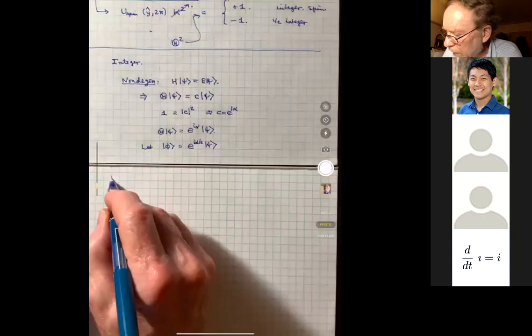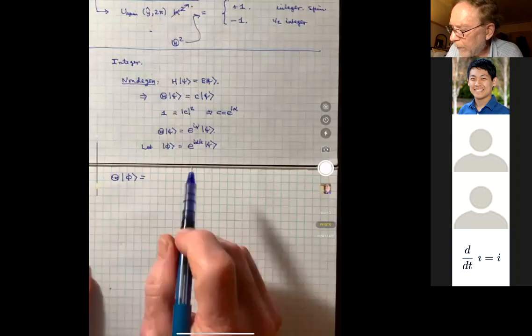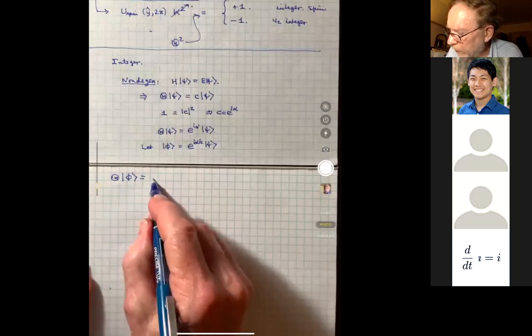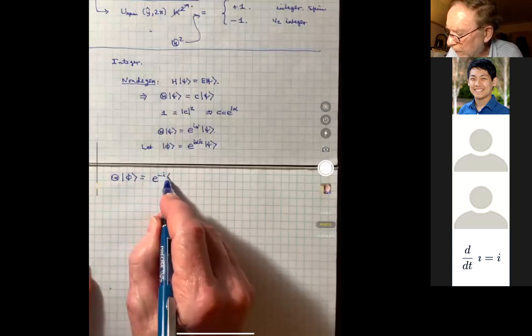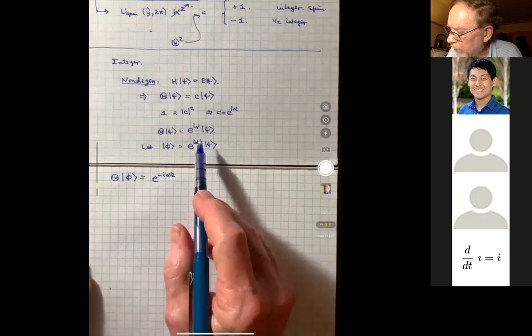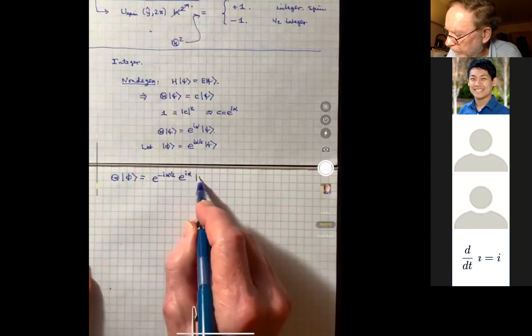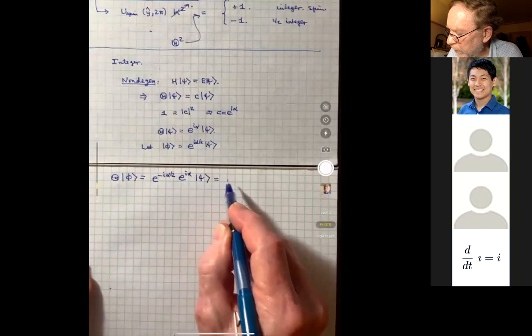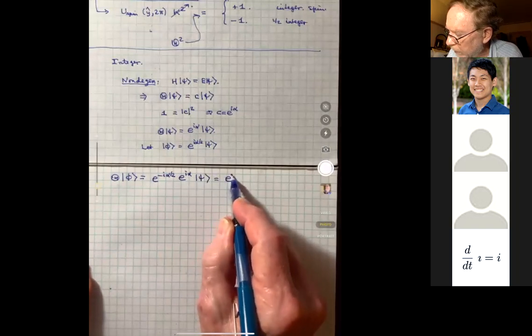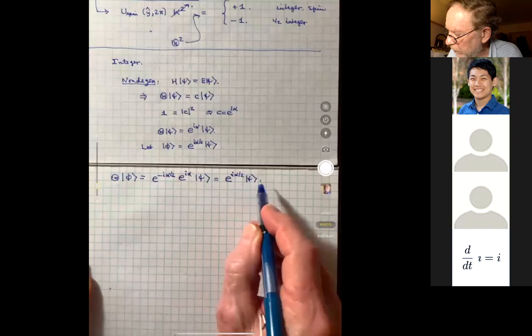And then let's see what time reversal theta does to our new state phi. Well, when I bring theta through that phase factor, it complex conjugates it to e to the minus i alpha over 2. When I let theta act on psi, it brings out e to the i alpha and reproduces psi again. And you can see that the phases combine together to give you e to the plus i alpha over 2 times psi, which is the same thing as phi.